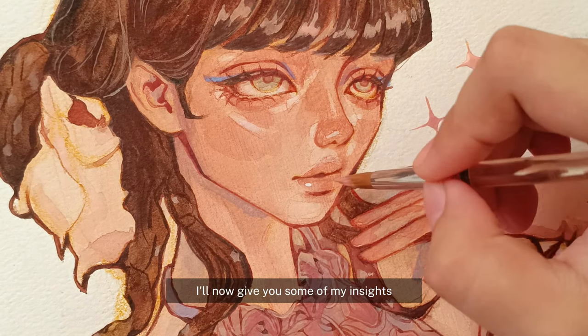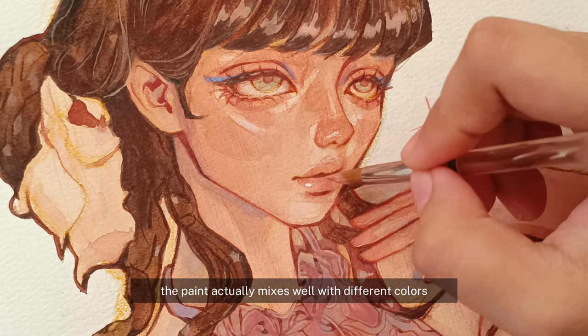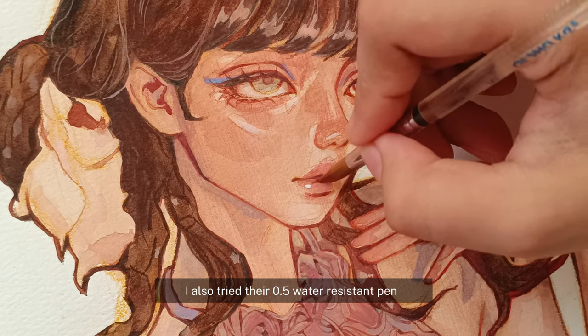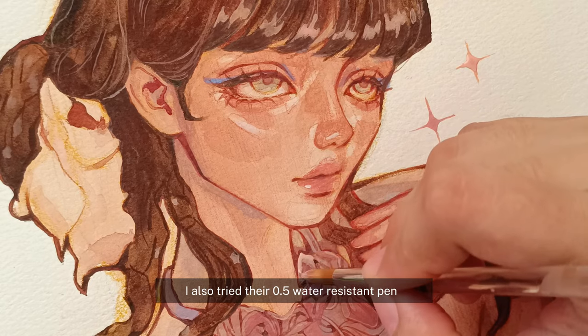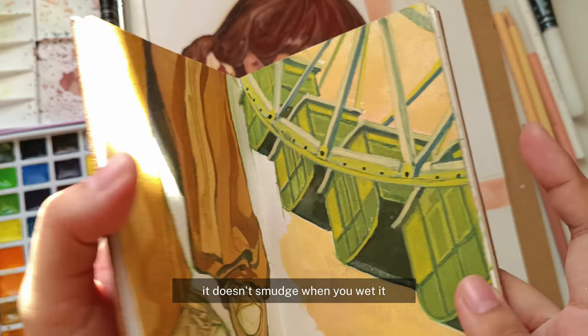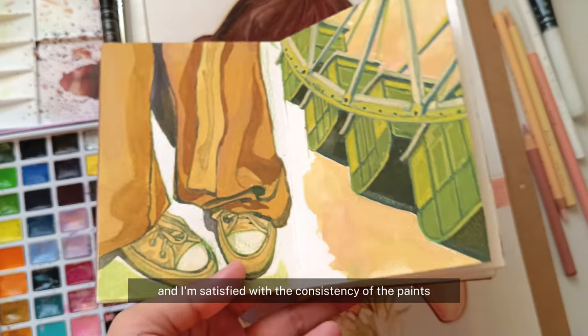I'll give you some of my insights. The paint actually mixes well with different colors and it can also be rubbed easily. I also tried their 0.5 water-resistant pen and it is working really nice. It doesn't smudge when you wet it. And I'm satisfied with the consistency of the paints.